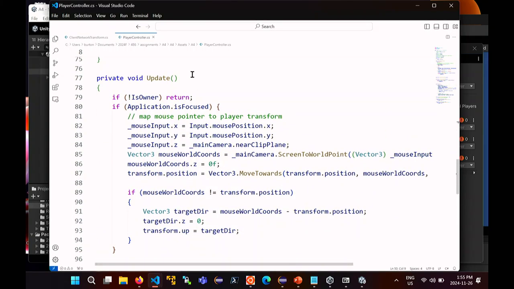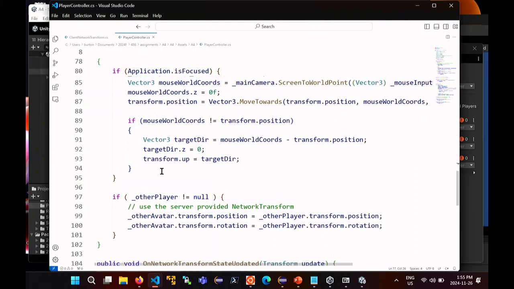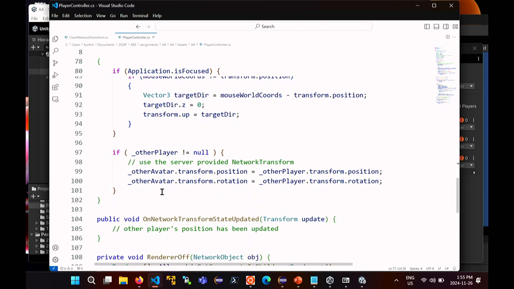remember, update runs at the frame rate. It's not running at the network update rate. So update runs at whatever frame rate or tick rate you've got set in your game. Here you can do some extrapolation or dead reckoning, some calculation to figure out how fast do I think the other player was moving? What direction do I think the other player was moving in? Can I guess where they might be at this particular point in time while I wait for the network update to show up? So you'll have to add some code, which I'll explain, to do some prediction instead.